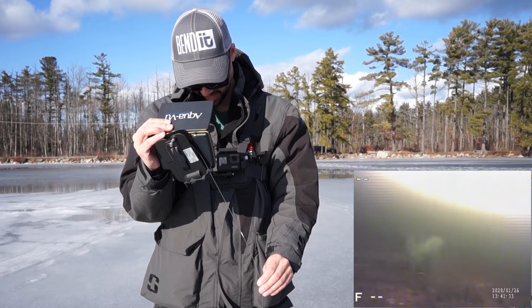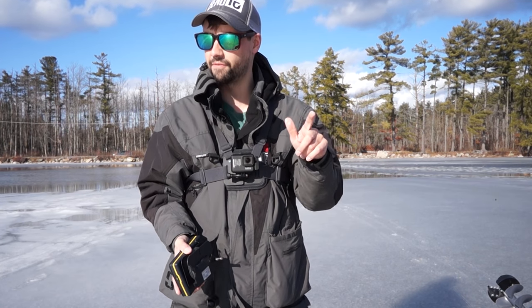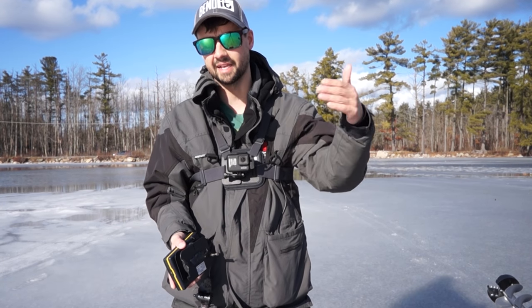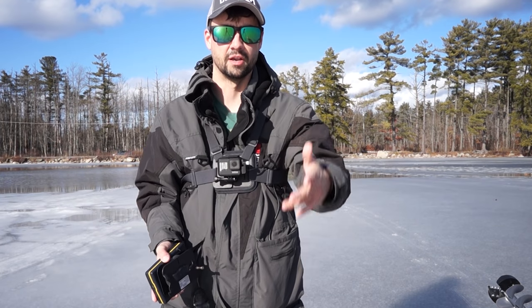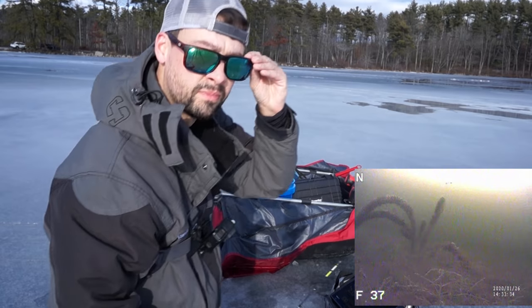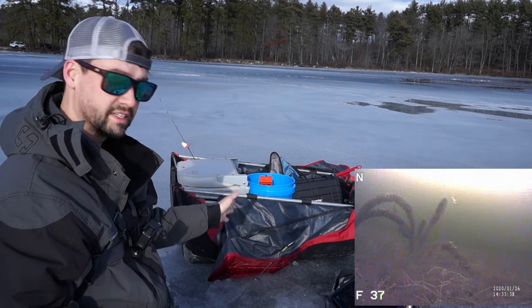And that's what it looks like on a bright sunny day. We're going to close it up and go pull the sled out even further. We're going to try for 20 feet deep, which I think is the next increment people fish in. If I stop at 15, I'll tell you guys where I'm stopping. Now we're in eight and a half feet of water. We got the camera set up and we're facing the jig over here.